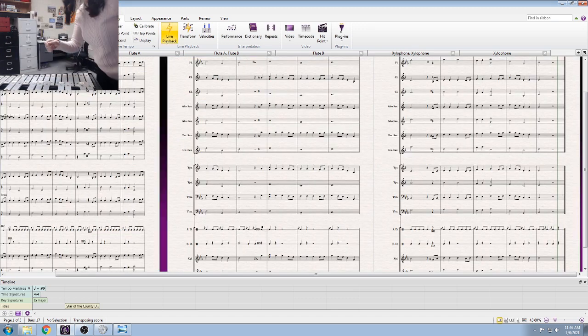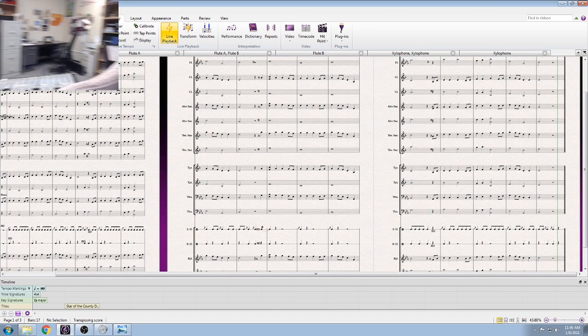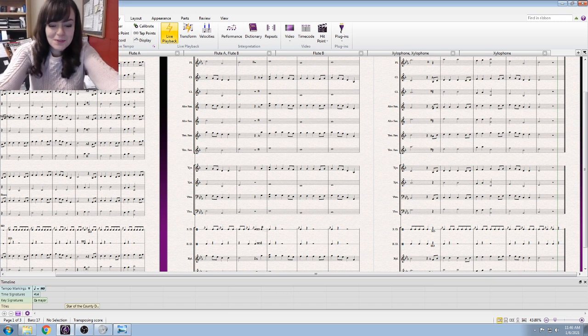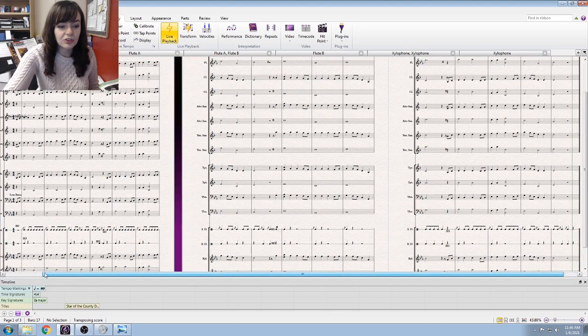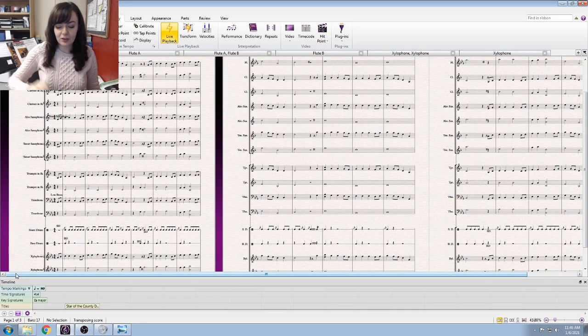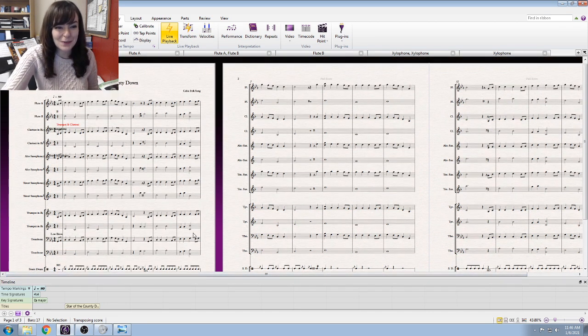That gives you an idea of what the whole thing sounds like all together, which is going to be very exciting. So for the part where I'm singing, play that back a couple times just to get really used to learning your part. Take it measure by measure, and please let me know if you have any questions. Good luck with your practice this week in learning this song.